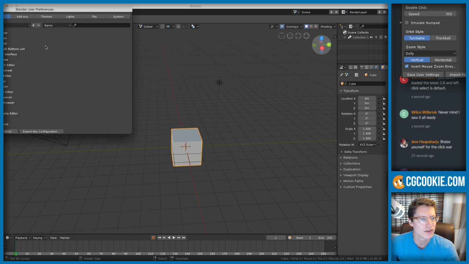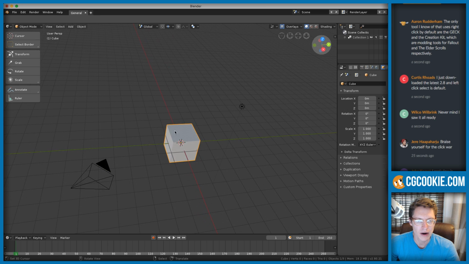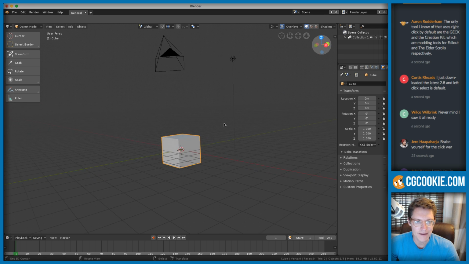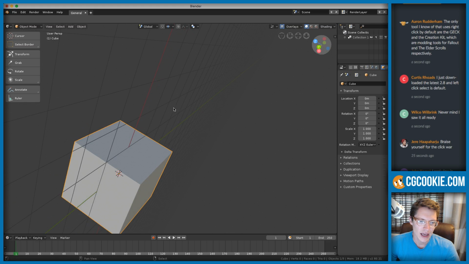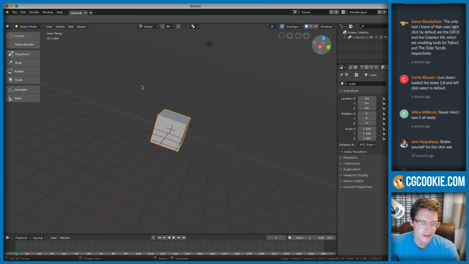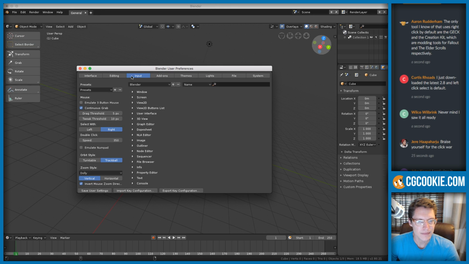If you go to User Preferences, back to Input, Orbit Style, you can do trackball. Some applications use this where it doesn't keep the 3D ground, well, the plane, the grid actually is what it's called. It doesn't keep that flat on the ground. I can orbit around any direction. And I'm just more used to the turntable, which does leave the grid flat on the floor. So that's my preference. And that's where you can change it into input turntable.